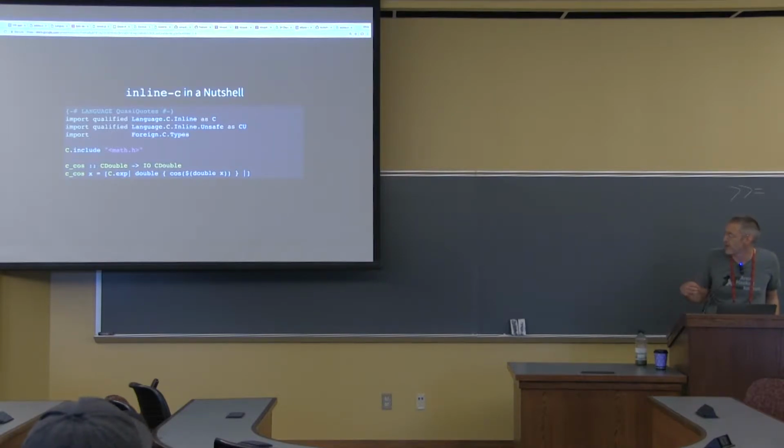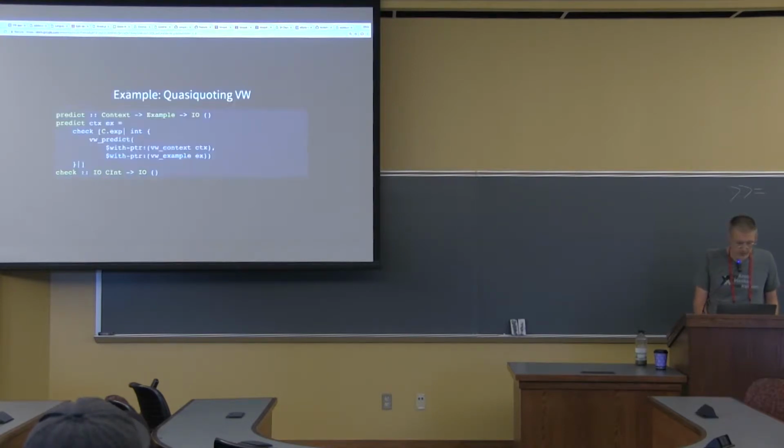So it's not just pulling a C value out, it's putting a Haskell value in. And the way it's doing that is using what's called an anti-quoter. So quasi-quoters pull C values into Haskell, anti-quoters put Haskell values into C, and you can note the anti-quoter by the presence of that dollar sign. And so every quasi-quotation is going to be an argument to some C function.